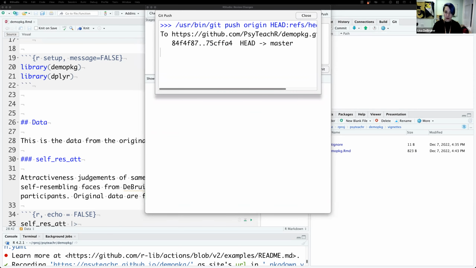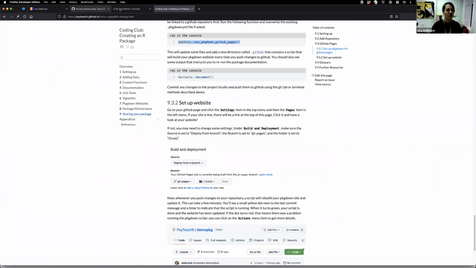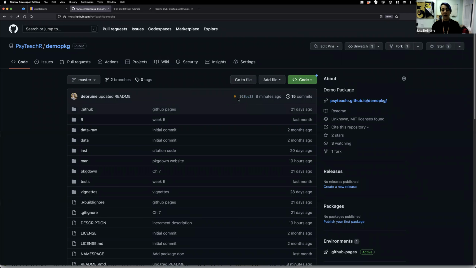And then we pop back into GitHub. So go back into your GitHub, refresh it if you need to. You're going to see vignette change or whatever the message that you gave was. And there's also now hopefully going to be a little yellow dot with a count up. Does everybody have that? Everybody who's following along? Let me know if you don't.